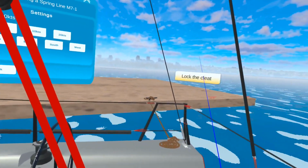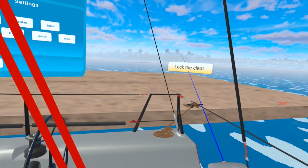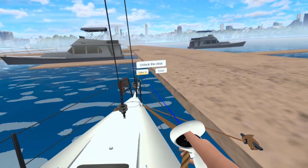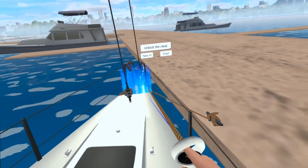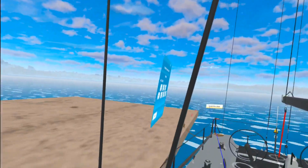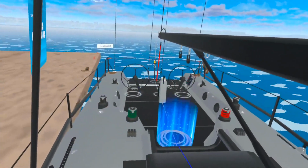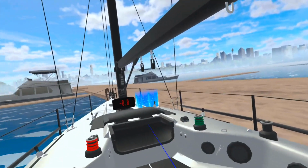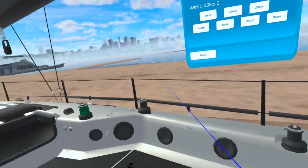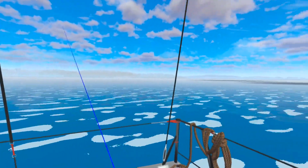Okay, we're safe. Now we can do things like bring the lines in a little bit, and we can jump up front, and we can take those lines in, and there we go. We're on. I did that all by myself, and I've practiced over and over again. And I knew, because the wind was blowing me directly off the dock, I knew to come straight into the dock, give me some time to get up the front of the boat, and cleat on the lines. And now we can put other spring lines on. We can put them from there, back here, and everything. But we're on. And you can practice this over and over and over again.